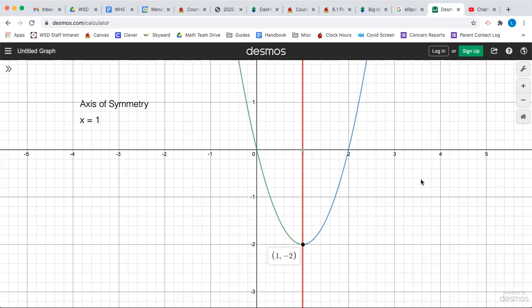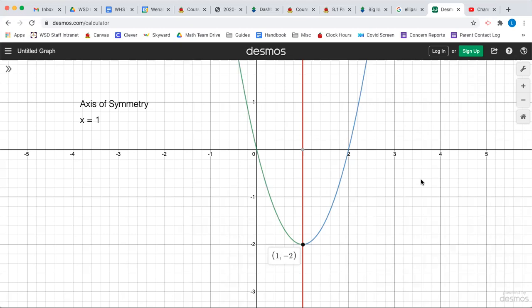If we know our axis of symmetry, even if we don't yet know what our vertex is, it gives us a quick shortcut to find it, because the x in the axis of symmetry is the x value of our vertex. So if we need to figure out what our vertex is and we know our axis of symmetry, we can plug in the x from the axis of symmetry and then solve to find the y value of our vertex, which in this example would be -2, although I won't go through the actual solving portion. I'll leave that to you.